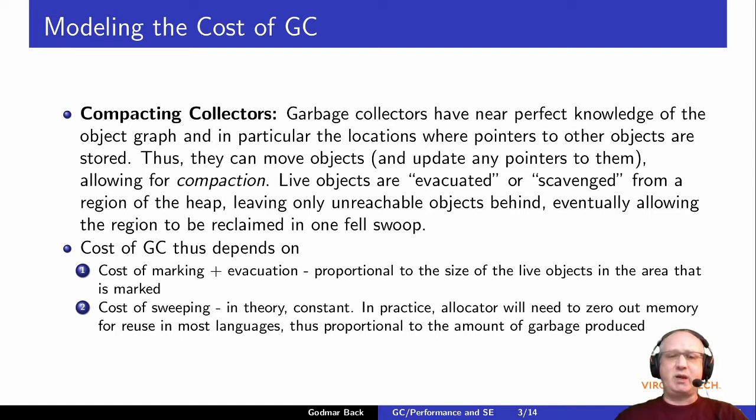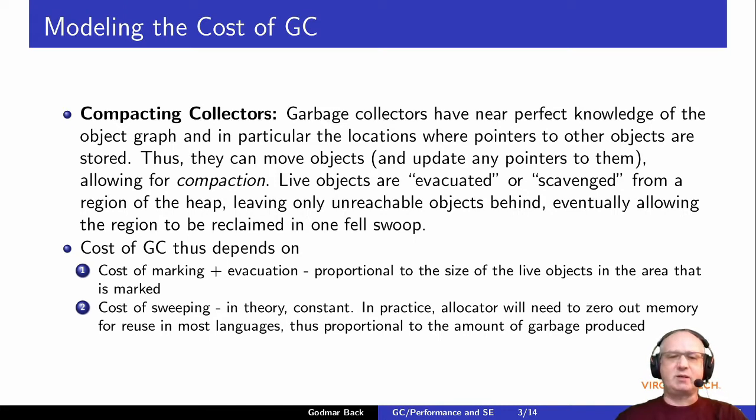Now, moving objects in this way allows another trick. Objects now can be evacuated, also referred to as scavenged, from the region of the heap where they were originally allocated. The idea is to place objects into some area and then find those that are reachable or live, take them and move them into another area. If you do that, then all objects that have not been moved in this way are garbage, and it is more efficient to reclaim all of them at once because they are in one contiguous area of the heap. So this is the idea behind a compacting collector.